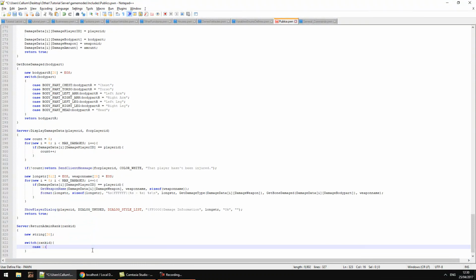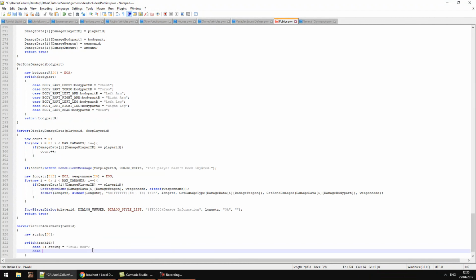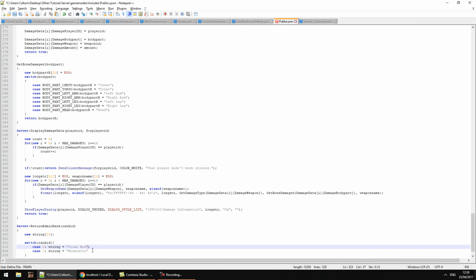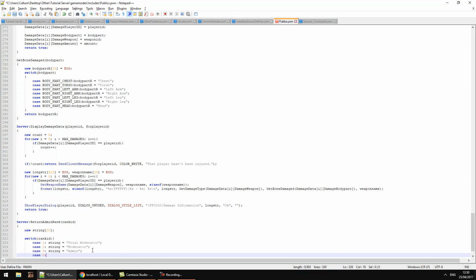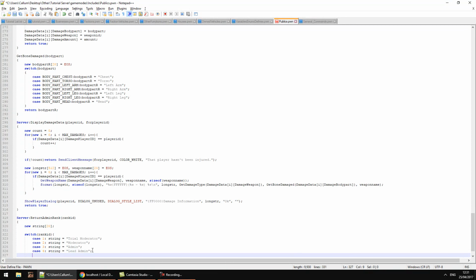Case 1, string will equal trial mod; case 2 string will equal moderator; case 3 will equal admin; case 4 string will equal lead admin; and case 5 string will equal owner.